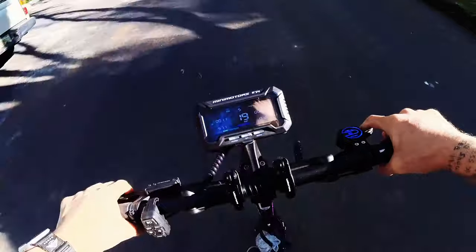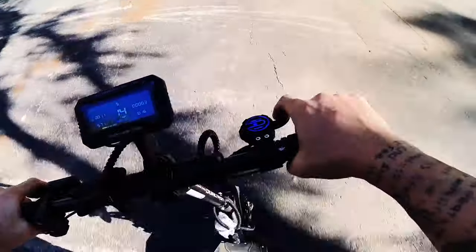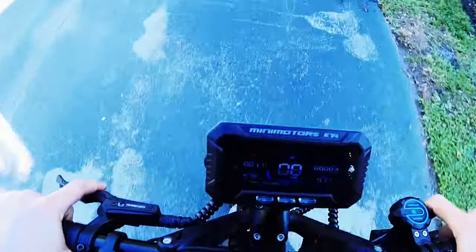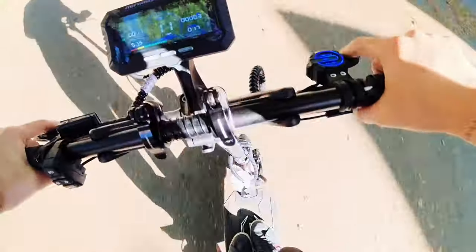Man, I love this little hook right here on the throttle. It makes it to where when you're getting after it, you don't feel like you're gonna lose it. It's just there. It's real easy. I love that.